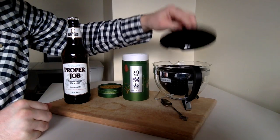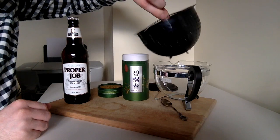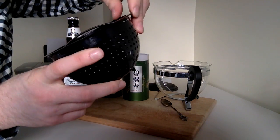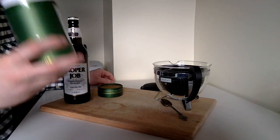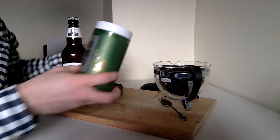We have a glass teapot here, a Bodum one in particular, with a lovely large size mesh filter that I can put my tea or other auxiliary ingredients for that matter in here to flavour the beer with. I have my lovely Chinese green tea here, which has lots of grassy herbal qualities and lots of tannic green tea kind of bitterness.